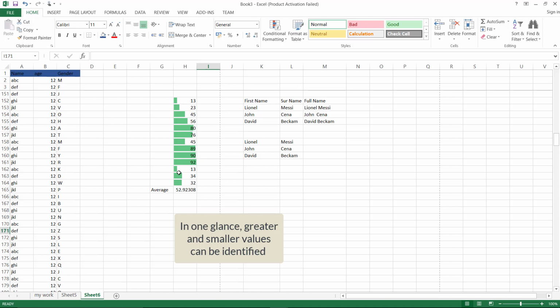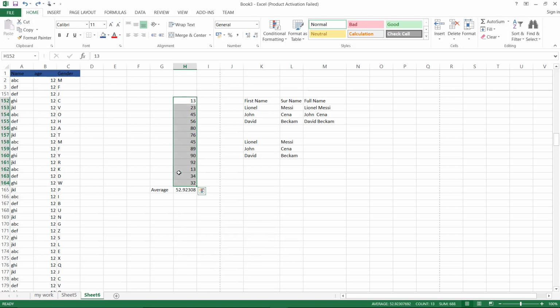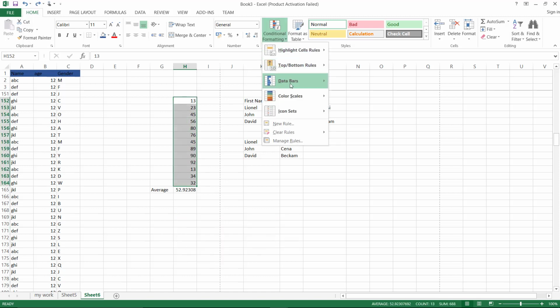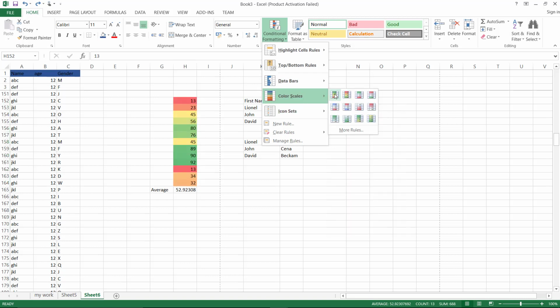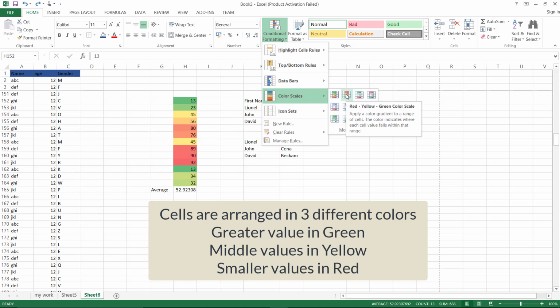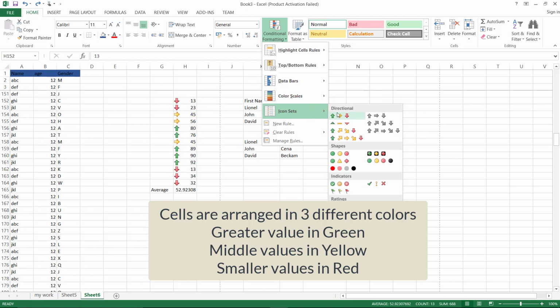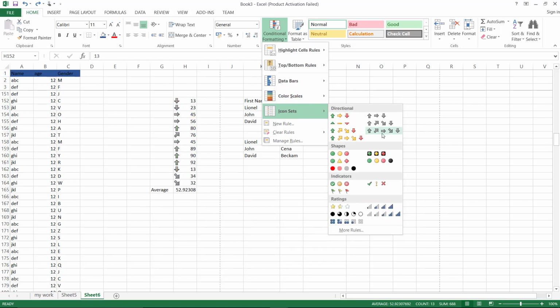We can also make small graphs of the data. Or represent data in different colors based on the values.